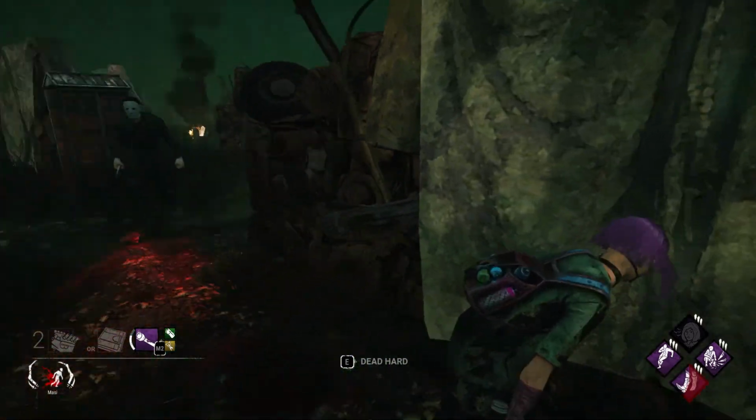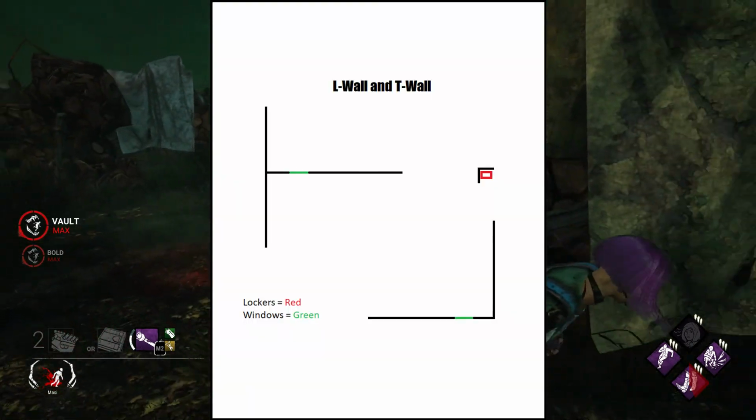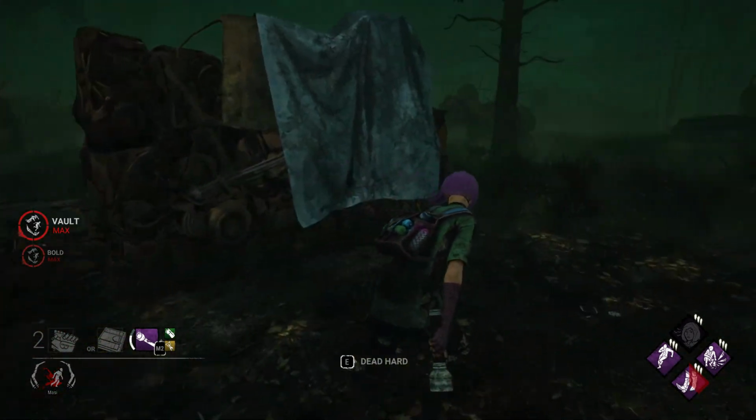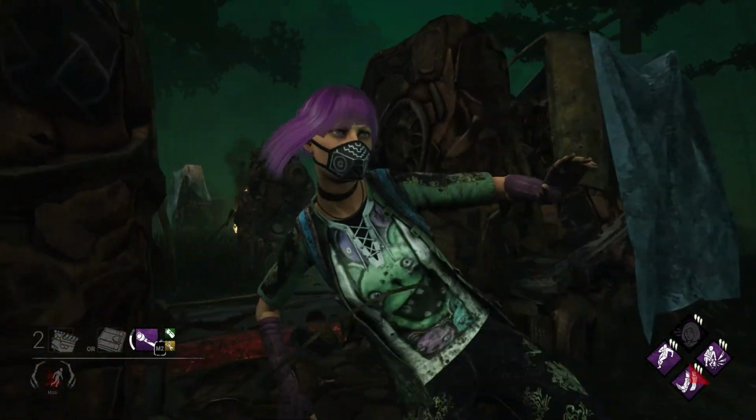This is pretty much one of the most common loops in the game, and it's widely known as the TNL wall, because it's shaped like a T and L. If you know what you're doing here, you might be able to get 3 walls on both windows, but that's very unlikely, because there usually end up being a lot of mind games on these TNL walls.